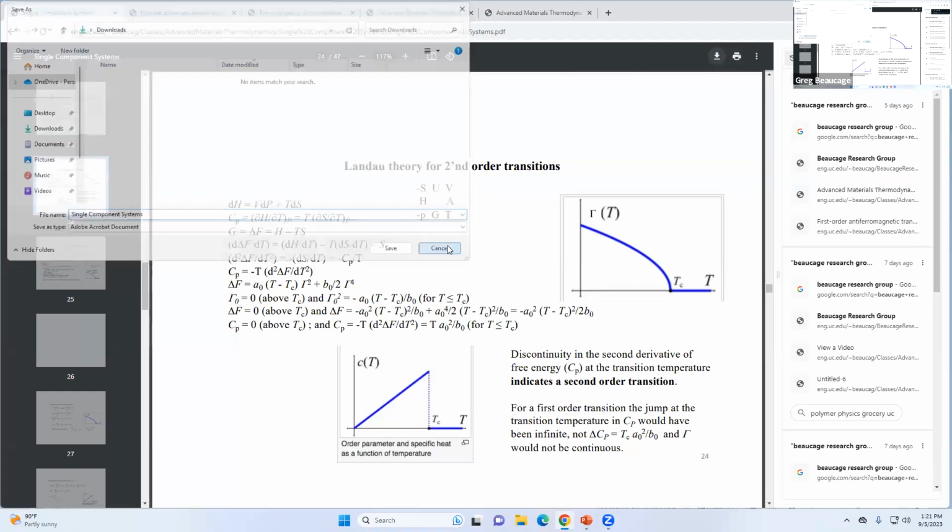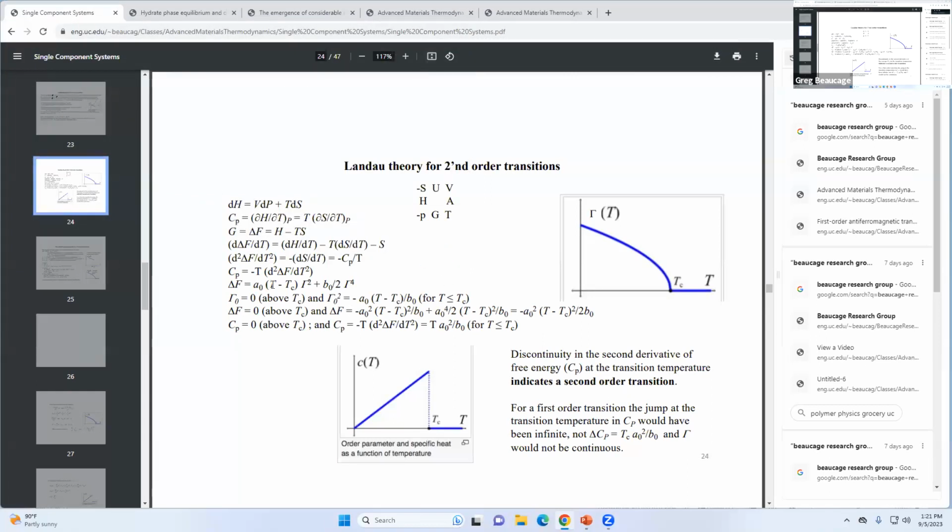Anyway, this has the right order, T minus TC. So below TC, this is negative; above TC, that's positive. When it's negative, you get this: the free energy drops and then rises. So you get a minimum, and you can get a magic order parameter below TC. And above TC, this is positive, that's positive. That means everything's positive, which means the higher the order parameter, the worse the free energy. And you want the free energy change to be negative. You want a drop in free energy for the thing to be stable. If there's no drop in free energy, then you just go back to the paramagnetic state.